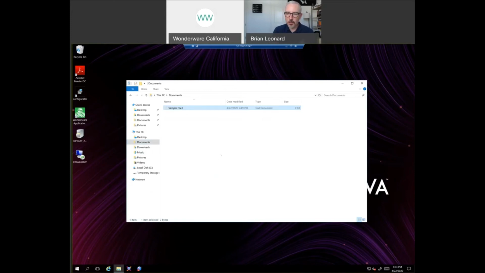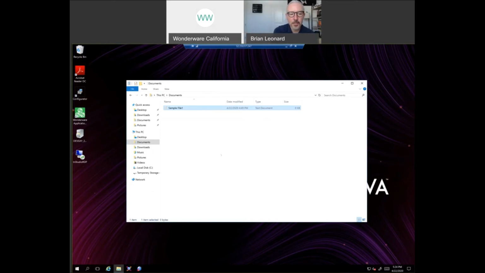And this is just RDP stuff. This can be a little bit problematic if you have really, really large files. There's not really an interface that lets you pause or stop or retry these file transfers. For that, what we recommend is using some sort of cloud-based drive, like OneDrive or things of that nature, where you could just send it up to the cloud, store it there, and then within this virtual machine, also go in the cloud and download that file that way.